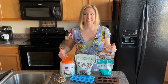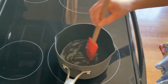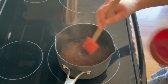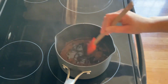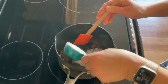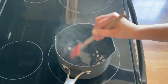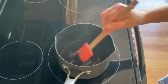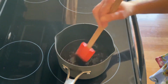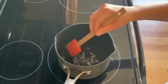All right, let's go mix this up on the stove and I'll meet you back here in a second. I have added the half a cup of coconut oil already and I started the stove top. I'm gonna just dump in my half a cup of cocoa powder and then we're gonna need a fourth of a cup of the allulose. Now we're just gonna stir this around gently until it warms up slightly. And then we're going to pour it into our molds. Make sure though when you're mixing it that you don't have any lumps in it.